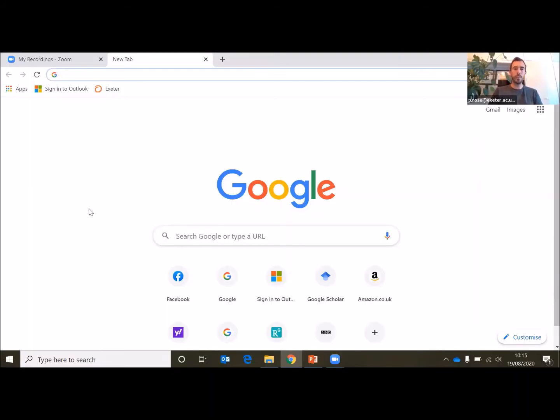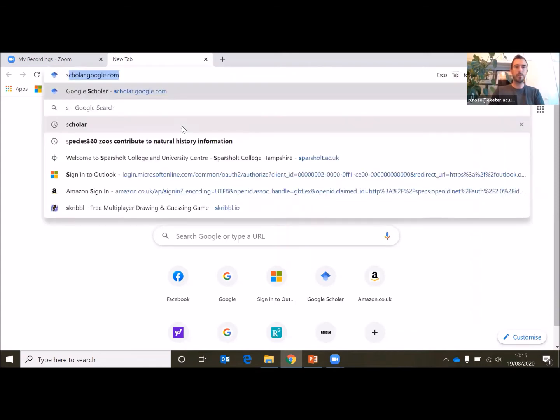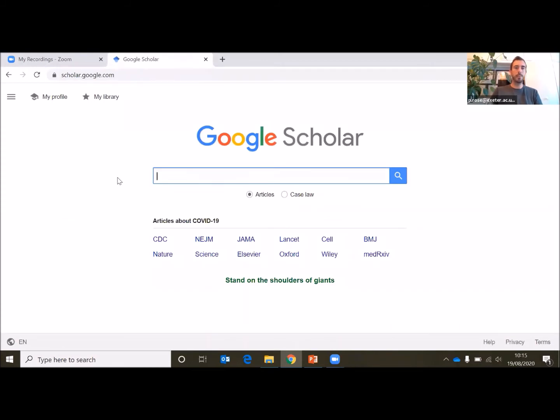So you found a good quality article that you'd like to use. So let's just look at how we would access that article and how we would get the full text PDF from the range of different journal databases that are available to you. I'm going to start off just by going to Google Scholar. It's what I like to consider a cheap and dirty way of finding information, but it's actually really, really helpful. And one of the things that's quite useful about Google Scholar is it will save within your search history titles that you've looked for. So you can see these are the past searches that I have done on Google Scholar.